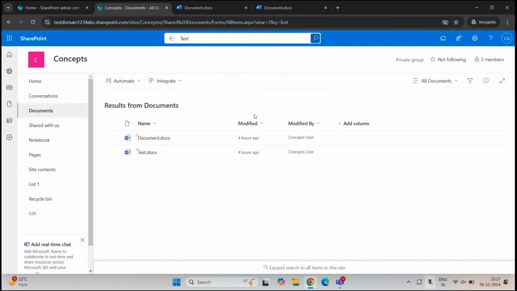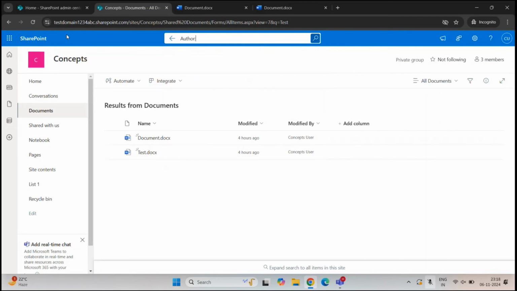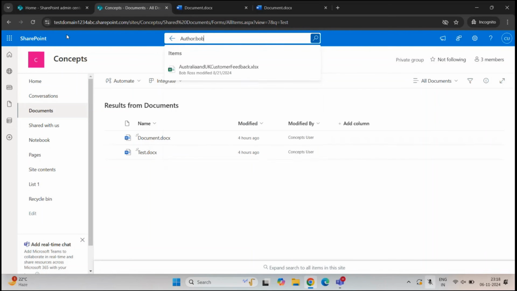Likewise, there are other keyword queries. For example, if I want to find a document whose author is a particular user, I'll use author and then I'll type the name of the user. Let me try this way if I find a user. So yes, we can see a document that was modified by Bob Ross.